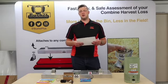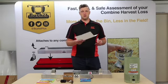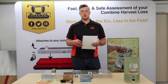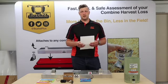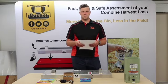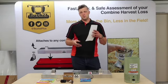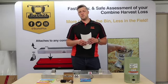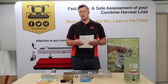Dependent on stubble conditions, that would determine whether you use the rear axle or under the feeder house. The feeder house would be useful if you have longer stubble conditions — that way the drop pan is protected from longer stubble and won't get dislodged from any windrow, longer weeds, or stubble under there. Please note that the feeder house is generally only wide enough for the 40 inch system, so if customers are purchasing a 60 inch system, they won't have that option.